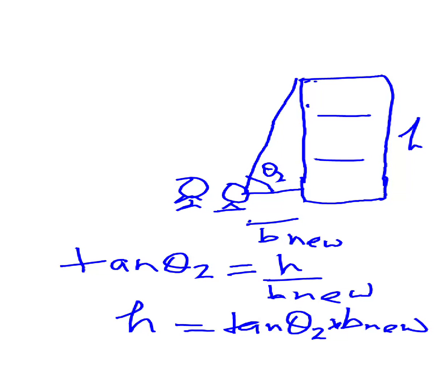Definitely theta 2 will be greater than theta 1. It will become slightly bigger, and you can find out. Here also this theta 2 is the angle of elevation. Yes, it is an angle of elevation. Getting it? We'll take another scenario. Suppose there is a building, and there is a balcony to it.